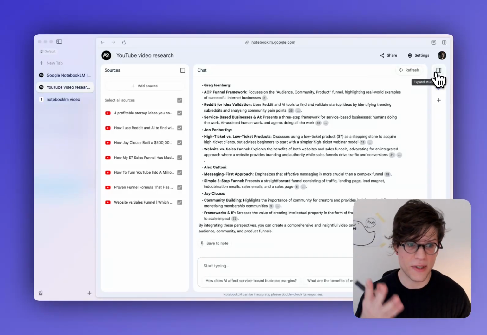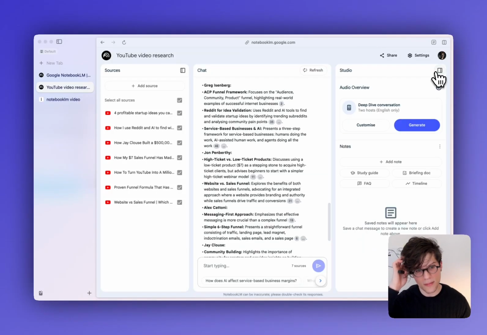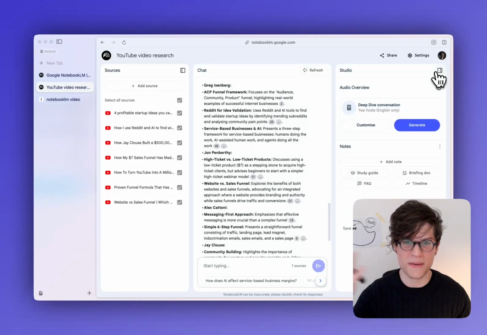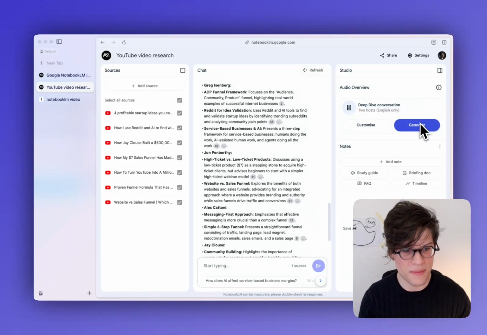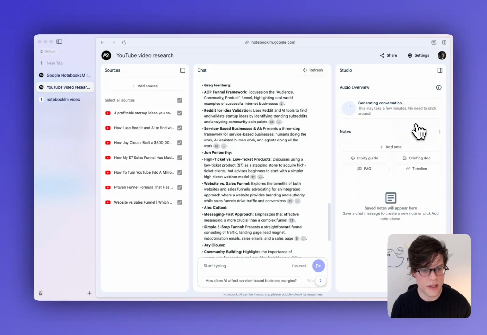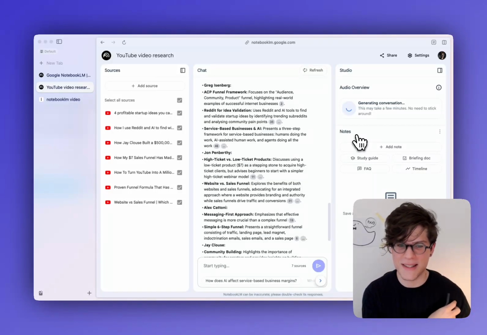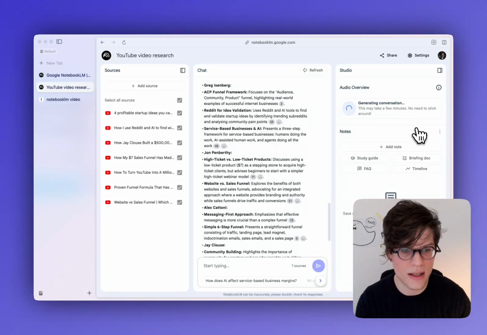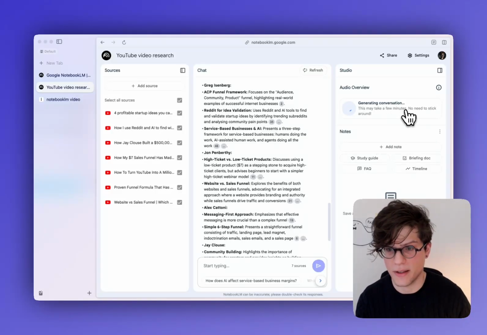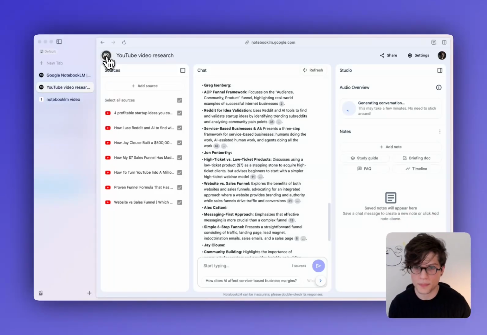Something that I like to do when it gets pretty long and I want to go out there and take a run or start cooking some dinner, is to take this whole output and generate a conversation out of it that I can use as my own podcast, basically. So yeah, I can have a little fun with it as well. It will take a while though, so we might come back to it later.